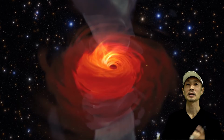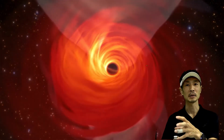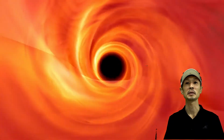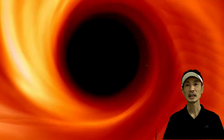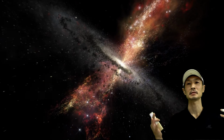But before swallowing, those things falling into a black hole release huge gravitational energy. This energy turns out to be radiation or heat, and then that comes out of the black hole. So black holes are very, very bright, especially at the accretion disk. When things fall into the black hole, they fall in a spiral and make a disk-like structure. This is called the accretion disk, and it has a high temperature and is very bright. So if you see a black hole from far away, it's very, very bright. Supermassive black holes are sometimes billions of times brighter than the sun. So it's very bright and very energetic.